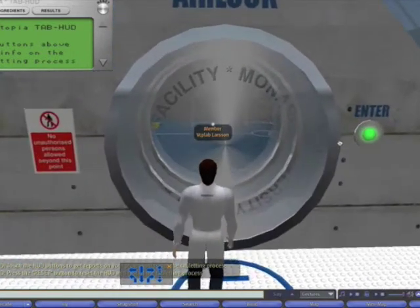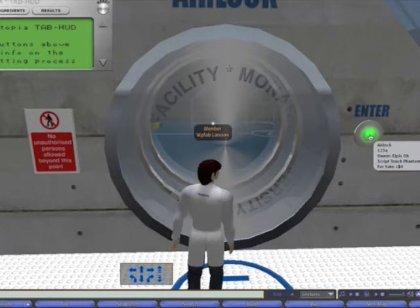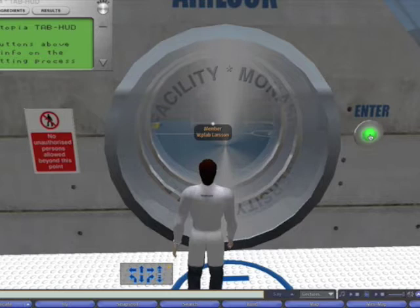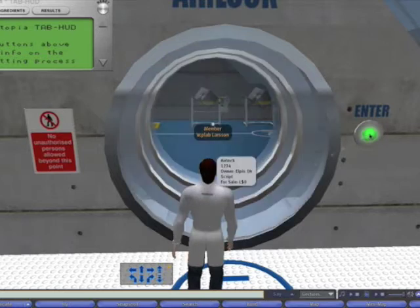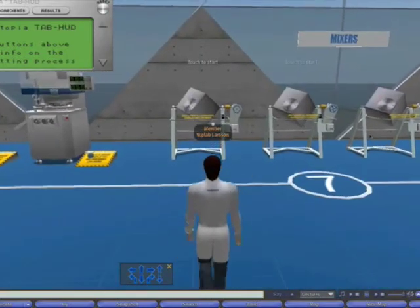Like all real tableting plants using real active ingredients, there's an air lock. This ensures that none of the drug in powdered form will escape from the laboratory into the environment or contaminate people who don't have the appropriate safety clothing on. So we can enter through the safety lock, walk through, and we're into the laboratory itself.